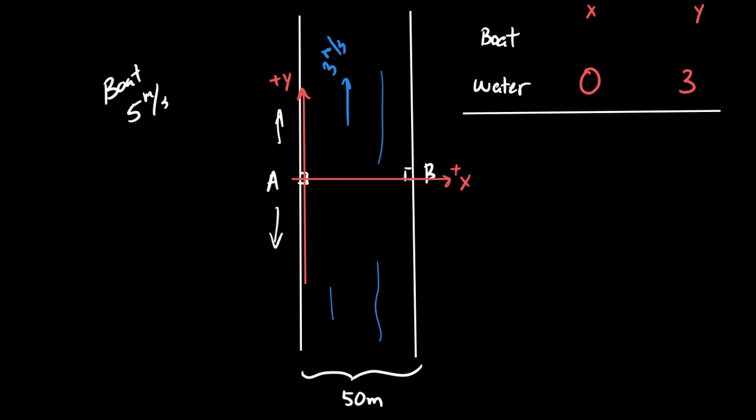But I understand you don't know what to do with the 5. But you did say that you knew the boat was probably going to have to point this way, right? That's the direction I would have to paddle the boat for it to make it across the river and go in a straight line along where that red line is. I know that this is 5. I just don't know what the angle is.